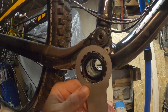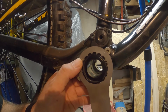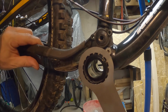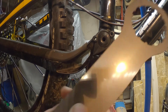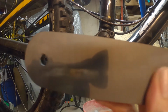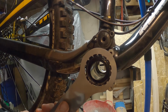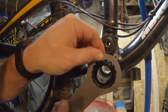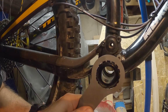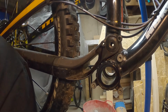Right, so let's take our new tool, made from, I think, stainless steel, and this actually has to be done up to, quote unquote, 40 to 50 Newton meters. Now you will obviously see from this there is no digital gauge or clickometer to tell us when we're a little tight or a little too tight. So I'm just going to do it as tight as I can get it, to be quite honest, because that is automotive standards really, and I'm just doing it as best as I can.